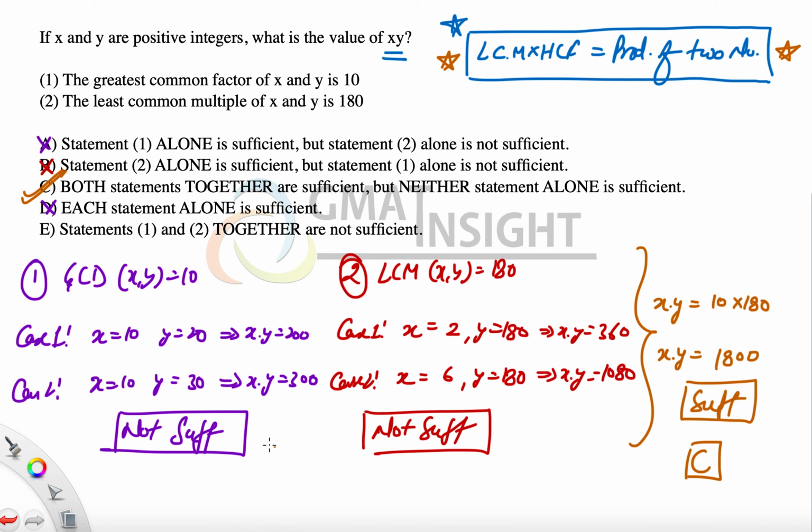I hope that helps. The most important part in this explanation was to bring out the cases which prove that the statements are not sufficient. So in a question like this, a statement would be considered not sufficient only if there is inconsistent value of the required result. I hope that helps.